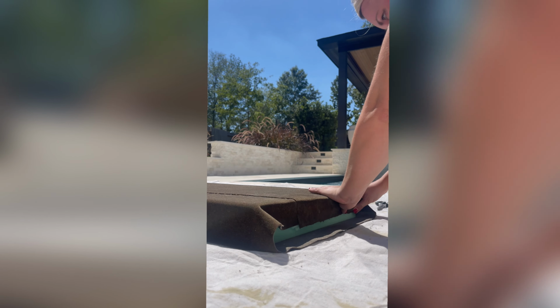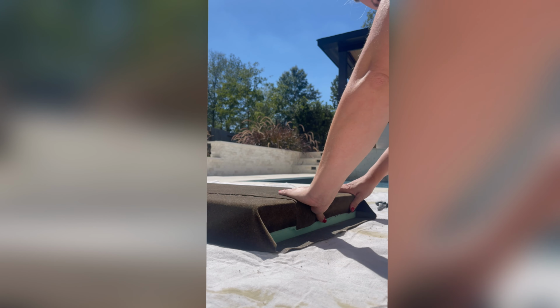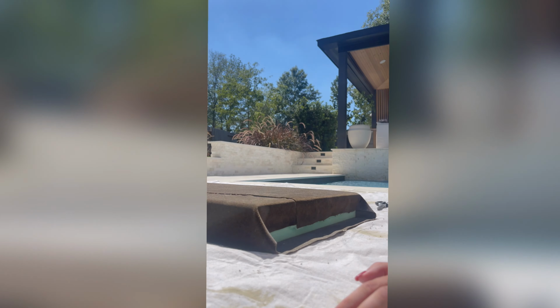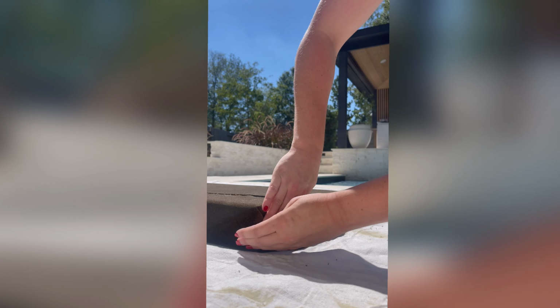To show you a close-up of the edges where I'm wrapping them just like I would a Christmas present, using the spray adhesive on each layer, and then of course letting it dry about 1 minute till it's tacky before I press it together. But through the magic of video, this is all sped up for you, so you don't have to wait the full minute to see the little ends get wrapped.